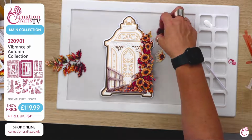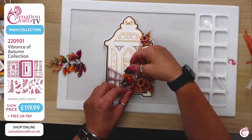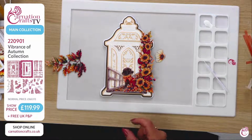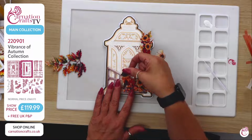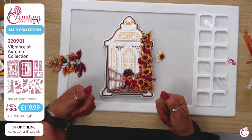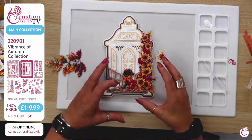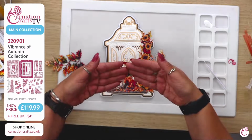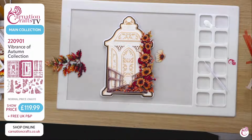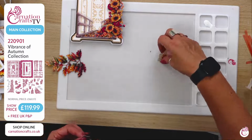So I've got Arlo and I can choose to put Arlo down or choose not to, but I like him being there. It just adds that cuteness to it, that cutesy point. So he can sit just here on that bridge. Now, what I want to say about that is when I put Arlo there, if I just cover that side and that side a little bit more so that you can't see the endpoints of that bridge, we don't know where that bridge ends. So it now brings the card forward because we don't have an endpoint. So that perspective could keep going for ages behind him because we're not seeing the end to it. And so it gives you something completely different. Whereas if I take it away, that's my endpoint. It's already there. So just something to note. It's just about using your composition to create different elements.